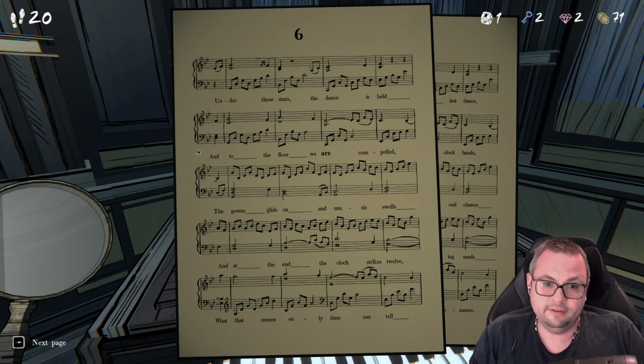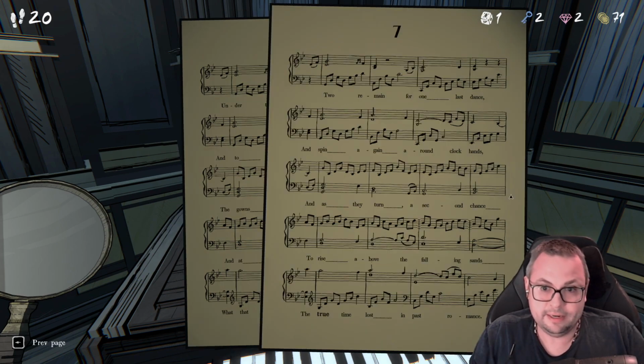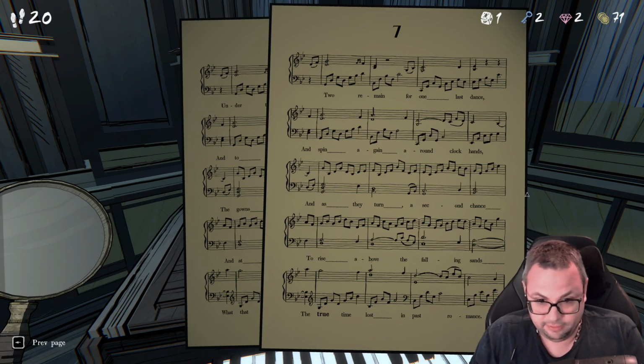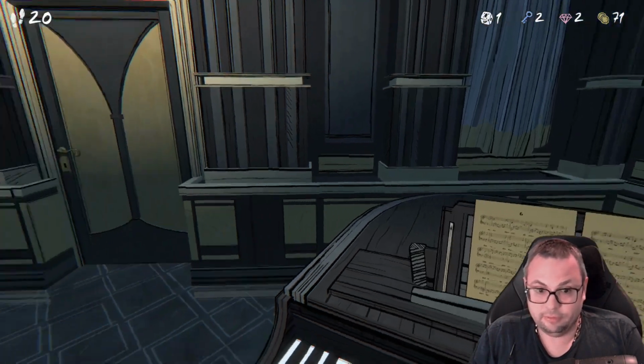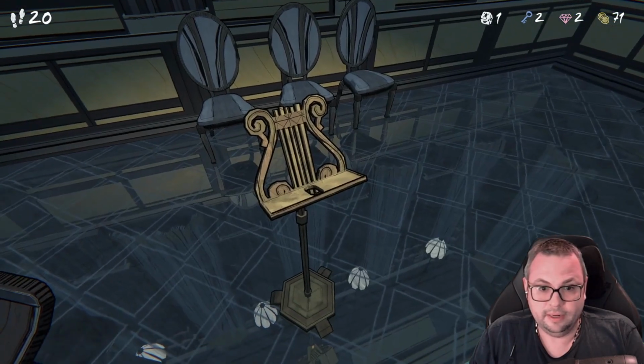Under these stars the dance is held, and to the floor we are compelled. The gowns glide on, and music swells, and at the end the clock strikes 12. What that means only time can tell. To remain for one last dance and spin again around clock hands, and as they turn, a second chance to rise above in falling sands, the true time lost in past romance.